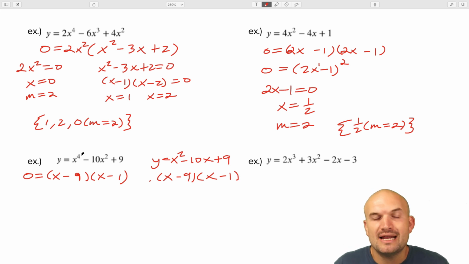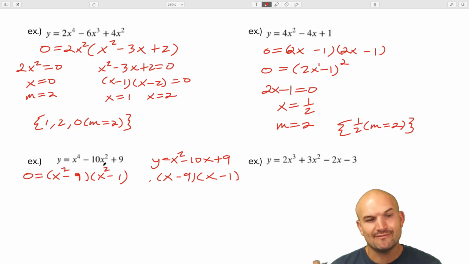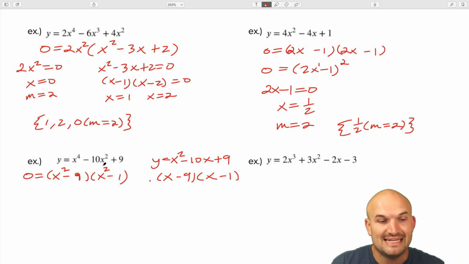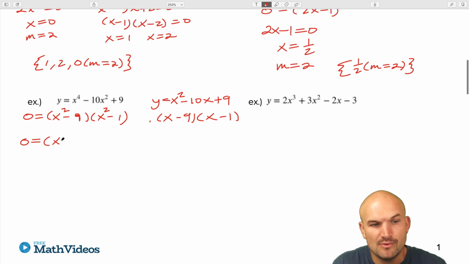So what are we going to have to do here? Well, we're going to have to raise the power of the factors. So whenever you have a problem like this, I just recommend to factor it just like how you know how to factor, and then raise the powers of the factors to meet the problem. And now, if we wanted to write the linear factorization, we could factor those out a little bit more. x minus 3 times x plus 3 times x minus 1 times x plus 1.